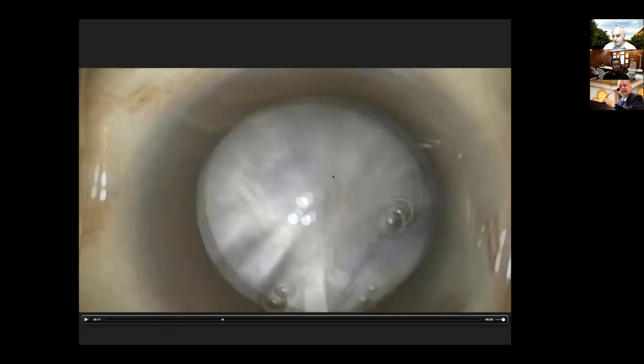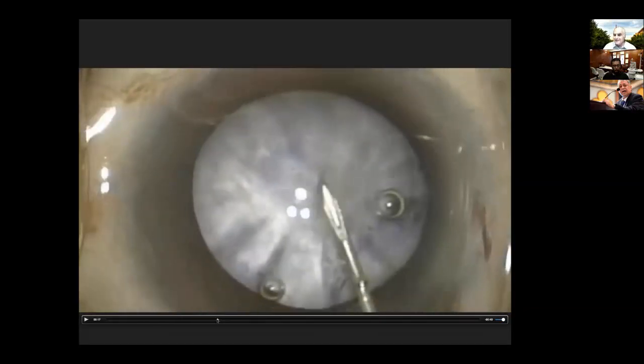The idea of the curved cut is to avoid the Argentinian flag sign. If you do a horizontal cut, as most people normally do, this gives a chance, if there is a gush of fluid from the capsule, to make a pressure gradient so the capsule will extend to the equator immediately and you will have no control over it. And by this technique, once I puncture, I turn the capsule in a curved manner. So in this way, even if there is a gush of fluid, it will direct the tear in the direction I want. It will be curved. It will never go to the equator.